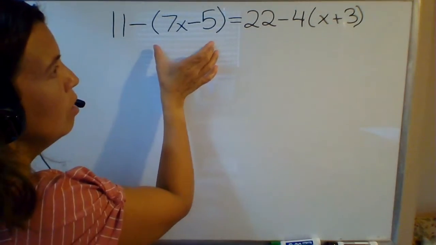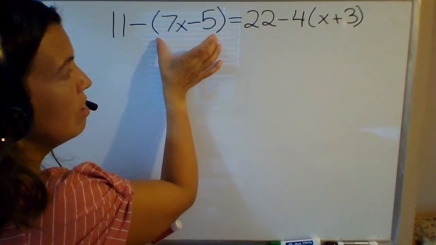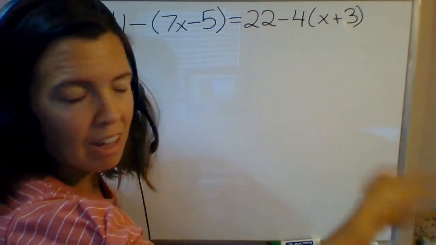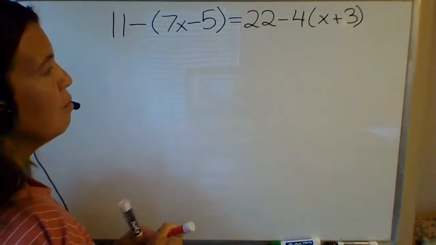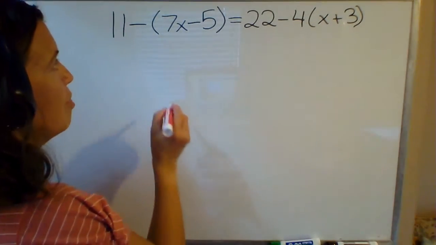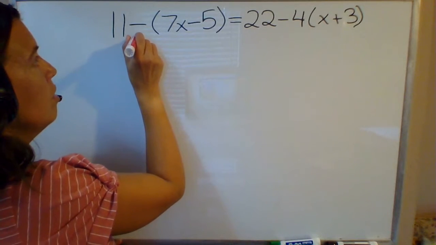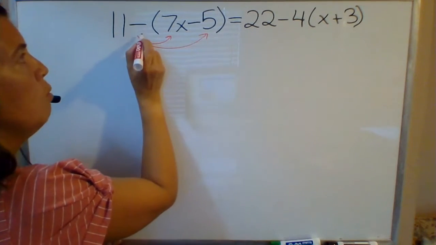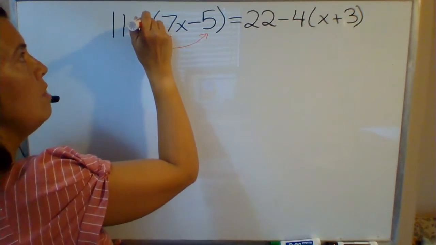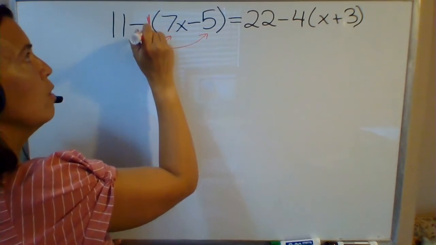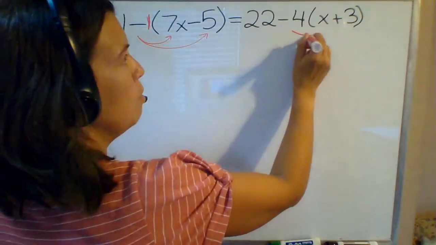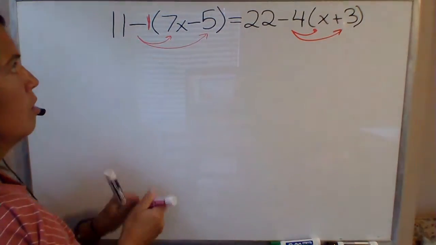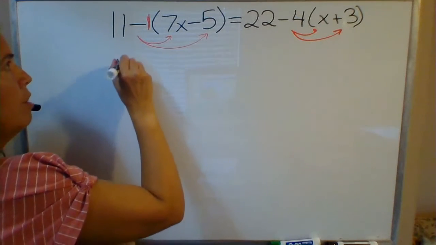So the first thing we should do is take care of the parentheses. If we're following the old Please Excuse My Dear Aunt Sally, or PEMDAS, the first thing we should do is address the parentheses. So here I would distribute a -1. I know all we see is the minus in front, so read that as a coefficient of -1. And distribute a -4 here, so that we have 11.